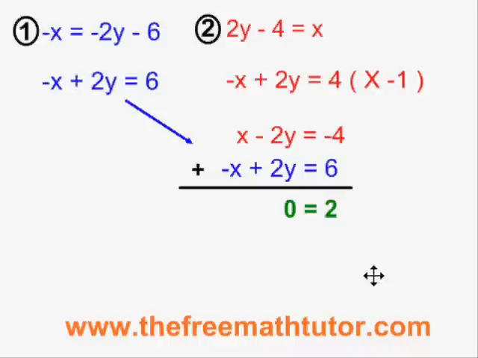All that is left here is to identify the type of lines and give the solution set. The type of lines is parallel lines and the solution set is no solution. Make sure to say the phrase no solution because that is the answer to this question.